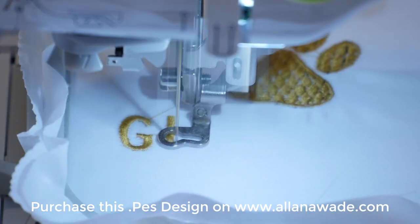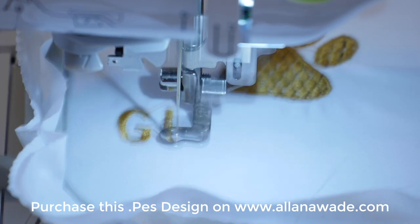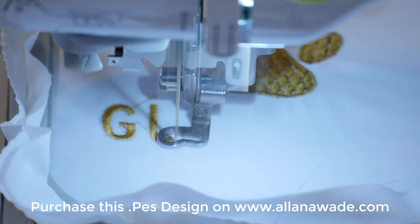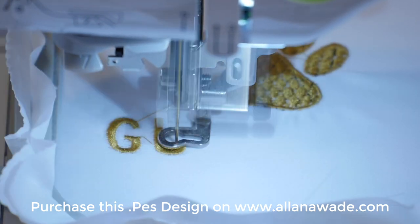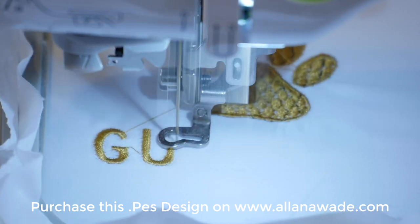All right, so yeah, you see the G came out nice and crispy. Here comes the U. Looks real good if you ask me. So the SE600 is a really good machine for doing little simple stuff, making patches, mint.